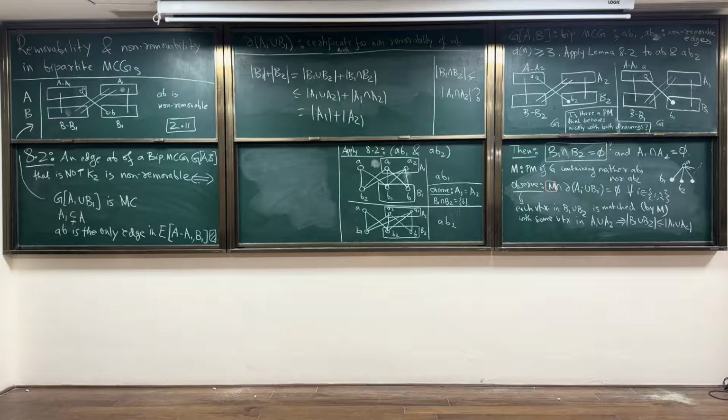My suggestion is, think about one vertex at a time, right? If the whole set is confusing you, just take one vertex at a time. Take one element of B1 intersection B2. Of course, B1 intersection B2 could be empty, in which case any conclusion you make is probably correct anyways, right? So think of one element in B1 intersection B2. Now think about the perfect matching M. Where does it match it? And see if you can make progress from there.